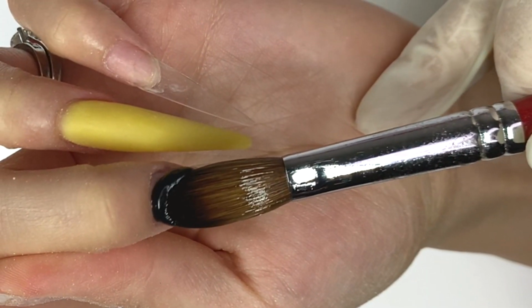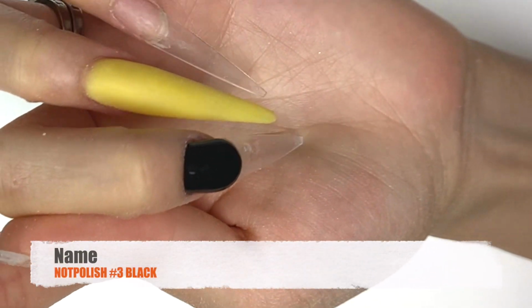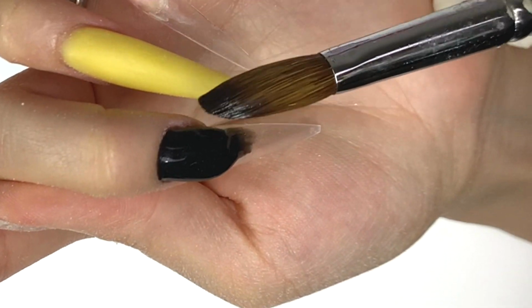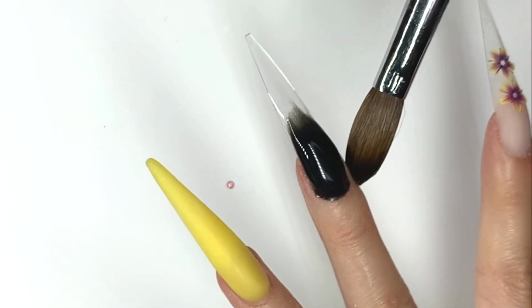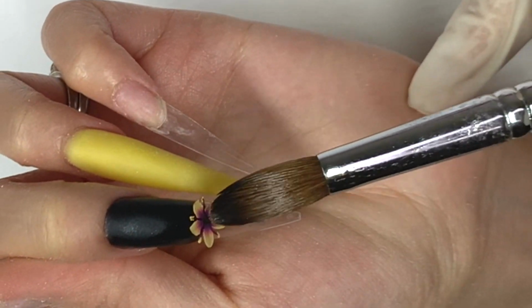Alright, now the clear powder is dry. I'm going to use the Notpolish black powder, number 2, and again, I don't want it all the way to the tip of the nail, so I'm just going to be picking up a small bead and just pulling it all the way to the middle of the nail only. Okay, and just kind of clean that up a little bit. There you go, and the powder is still dry.